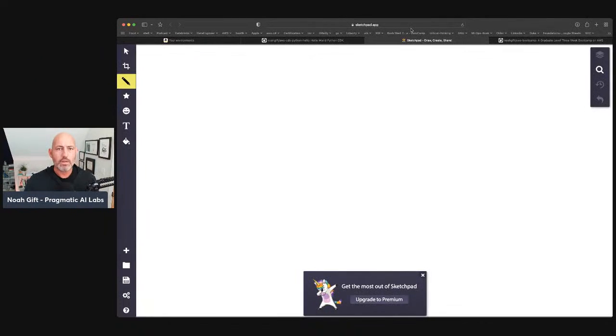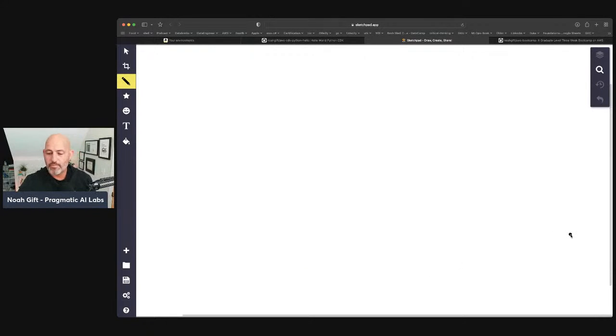And I'm going to bring up in Sketchpad an overview of what it is that infrastructure as code is. And I'll bring out my tablet here just to do a quick overview of what infrastructure as code really is. So here's a good example of what infrastructure as code is.